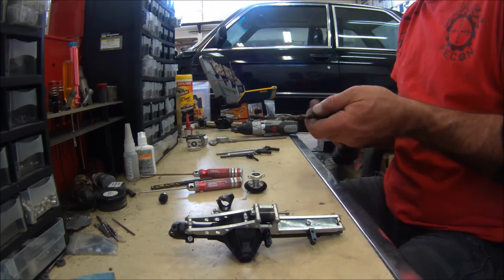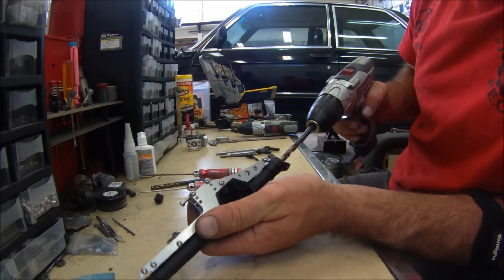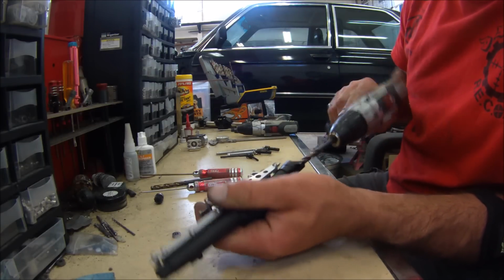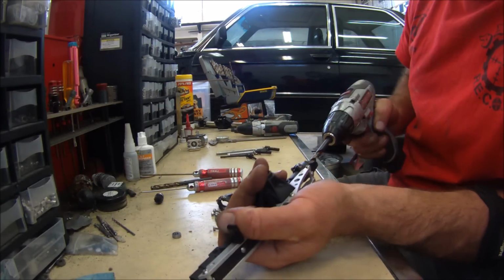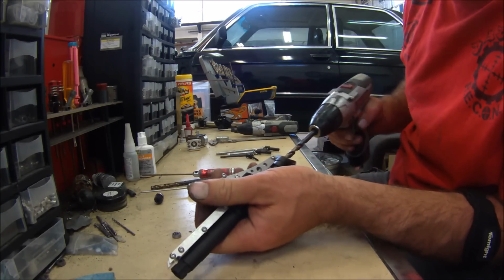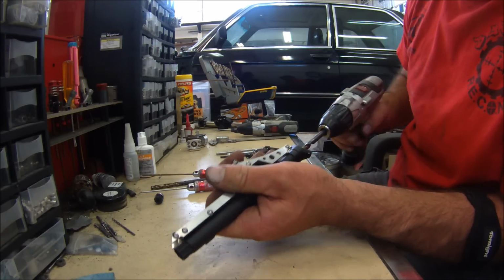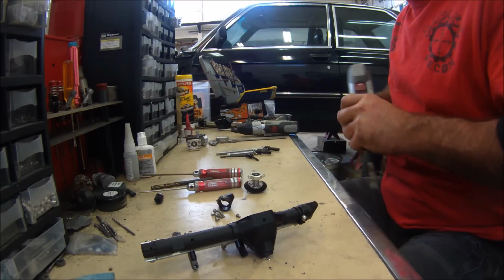Okay, now we're going to move on to the 9/32. Probably even better if you use a vise, but I'm not going to use a vise, just so I can show you guys you can do this with the hands. Battery's dead.